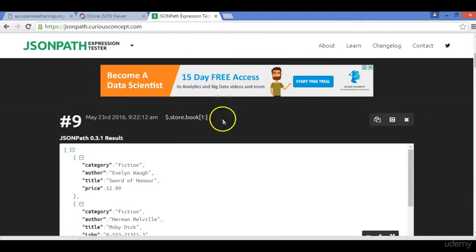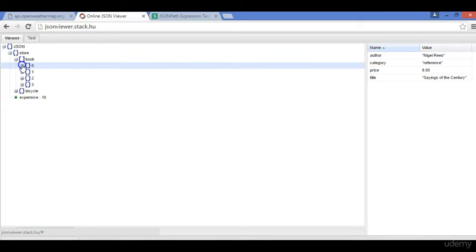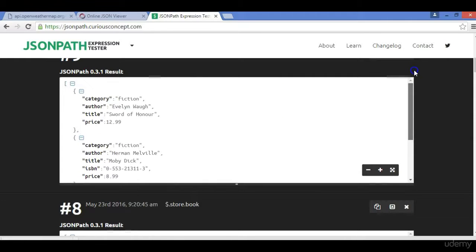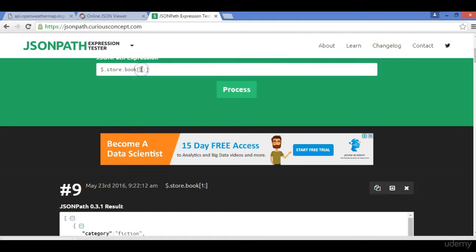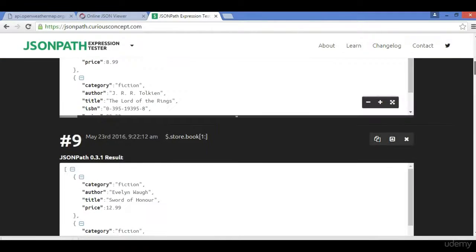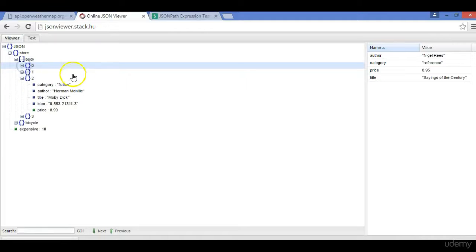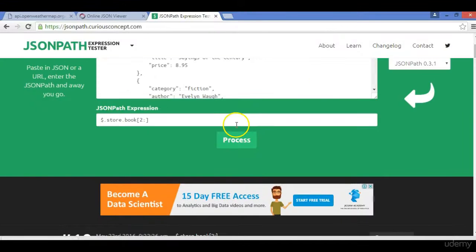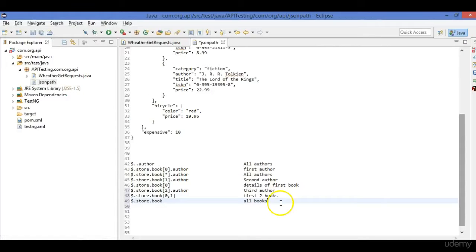If you process this, you can see three books, starting from Evelyn Rath. The first book, Nigel's, won't be here. If I write here all the books starting from the second and process this, then two books would be present, starting from Herman, that is from here. So this is how it works. If I write 1 again, all the books after the first book will be displayed. Let's copy this: all books from first.